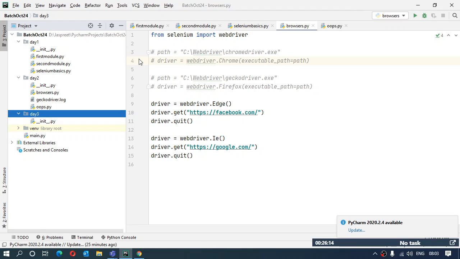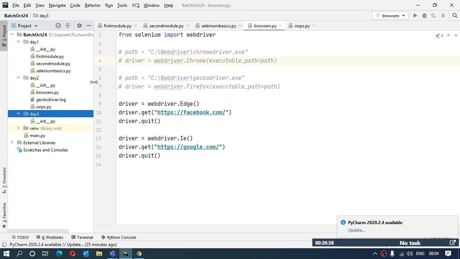We need those test cases to be differentiated from our single scripts, right? We generally write a script and run it, then think of converting it into a test case, and we need to differentiate between these two things. Right now on the screen you will see the browsers module, in which there is the command to open up Edge and Internet Explorer, navigate to some URLs, and after that quit the particular browser that is open.